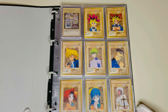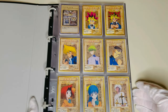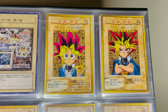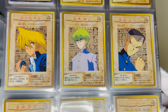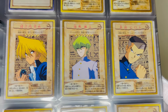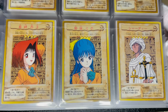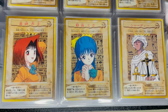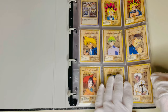First of all, there are eight character cards. Character cards are cards that can be used as monster cards in duels. They have no attack power or defense power, but instead have a special effect. This is a special card type that does not exist in the Konami version. Bandai's version of Kaiba has green hair — the impression is quite different. The character Miho is a friend of Tea Gardner. She only appears in one episode in the original manga, but in the Toei version of the anime she plays an active role as a main character.